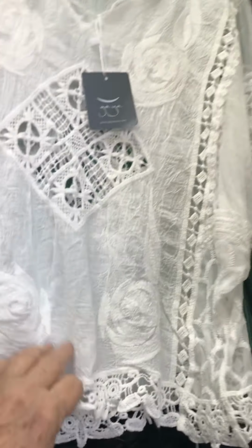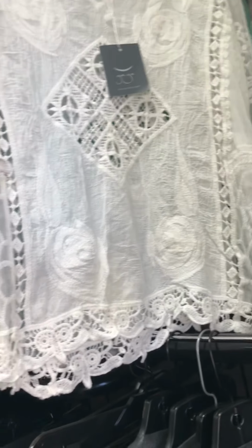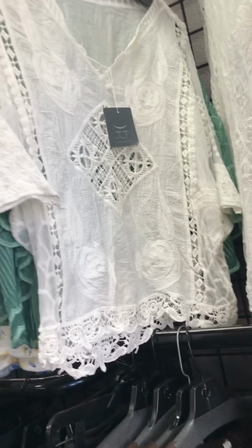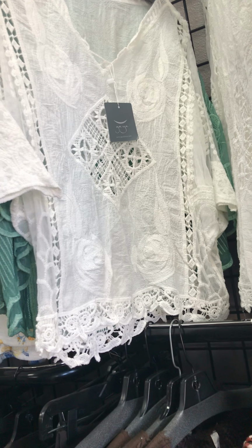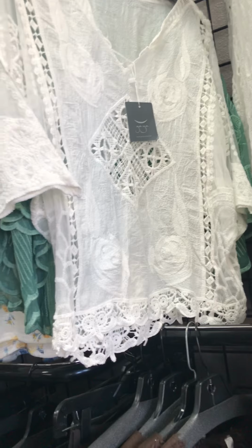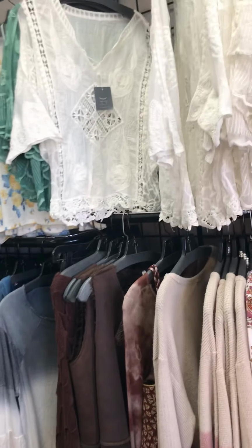Beautiful, right? With a little white camisole under it. You could put a beautiful skirt with it. You could wear it with jeans. You could wear it with, I mean, I'm just saying, you could wear it with yoga pants, whatever. I think it's a total jeans thing, but actually a white pair of jeans would be so fab with a colored tank top under it. Okay, so that's our new little stuff that came in.